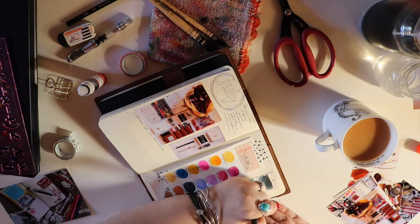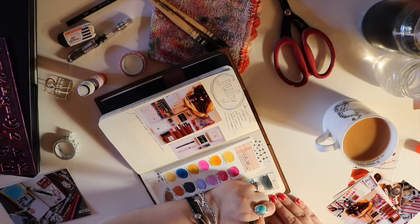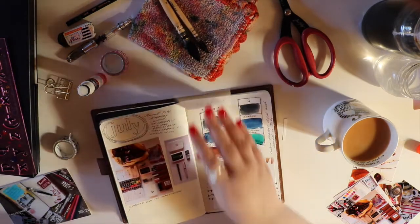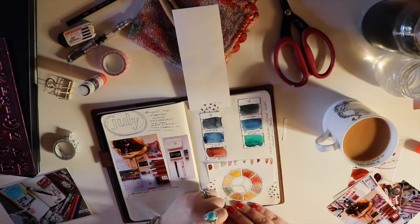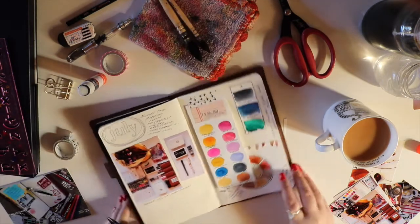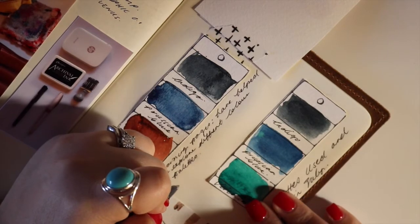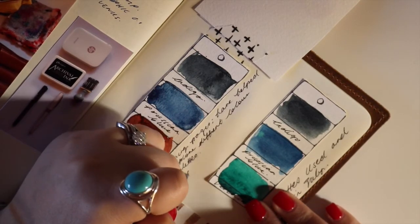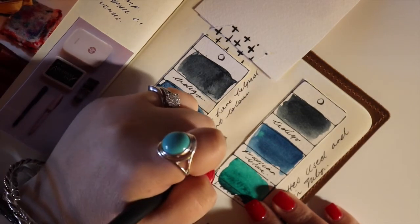So it's so interesting to see how we change, and you're going to see a little bit more of a change coming soon. But I find this fascinating to think about. What are we using? What are we not using? Are you doing the documentation? Are you thinking about it? Do you think you would benefit from this sort of look at your supplies? Even if it's just taking a photograph and taking notes on it.